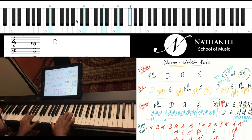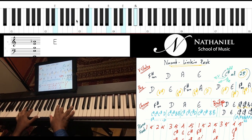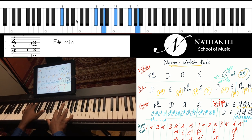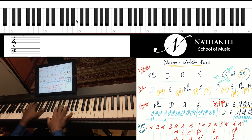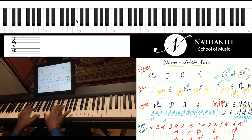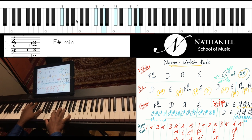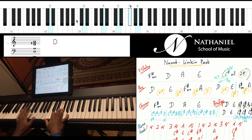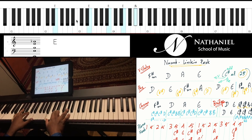So coming to the verse part, the chords. Okay, I'm sorry, I don't know the lyrics, but I will hum the tune as we go along. So it's F sharp minor, D major, A major, and E major.